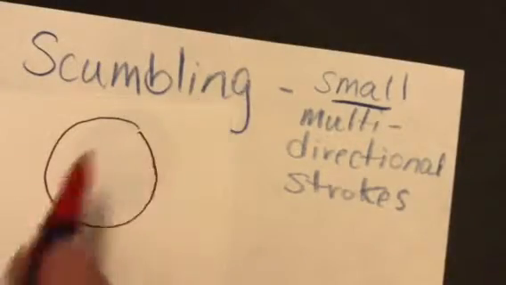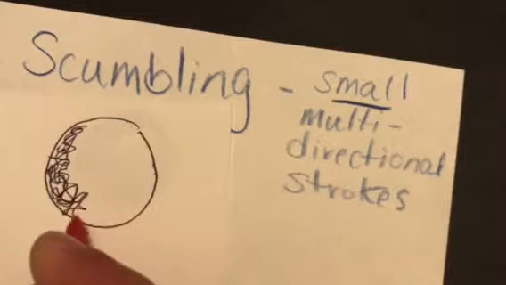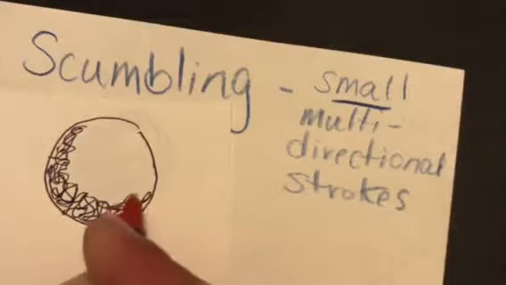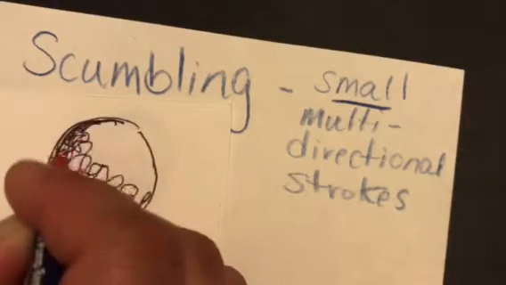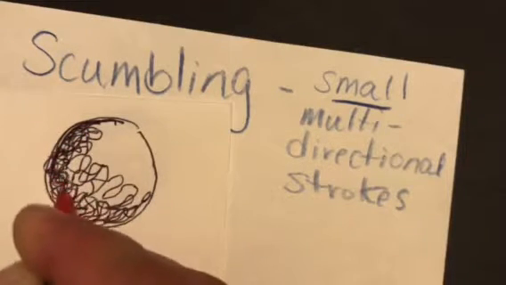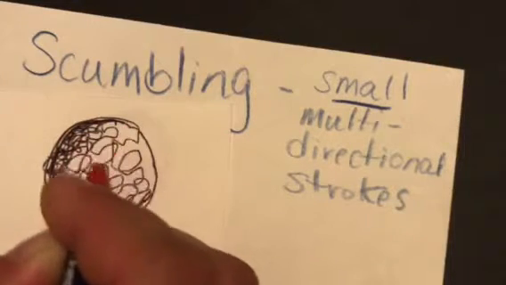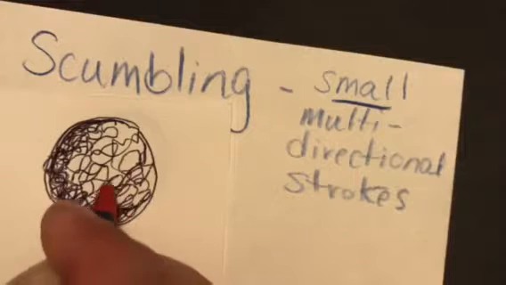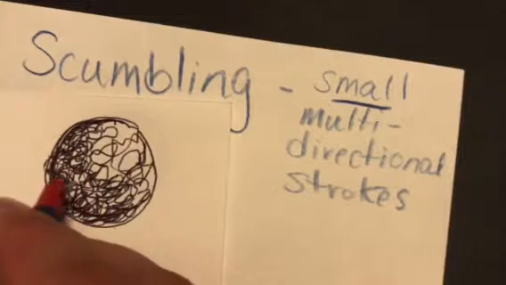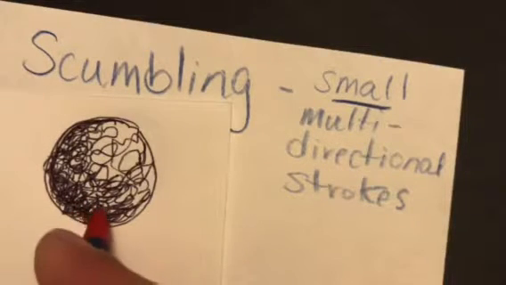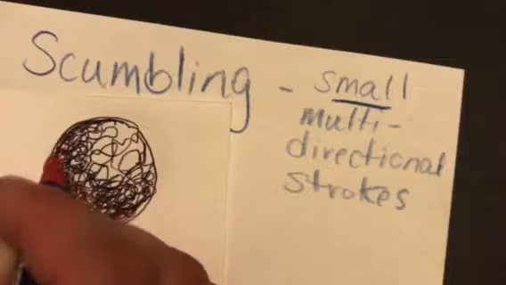I'm going to start by drawing a circle shape and using an ink pen that way you can see how the pencil works. I'm taking and I'm using small strokes and keeping these strokes very close together to allow them to become my darker surfaces for my sphere. Now I'm going to start to make them bigger. This is a lot like our cross hatching. The closer, the more layered up they are, the darker it will become. The farther apart they are, the lighter the area will become. It's like scribbling with a purpose. The closer the marks are together, the darker it will appear in its value. Scumbling.